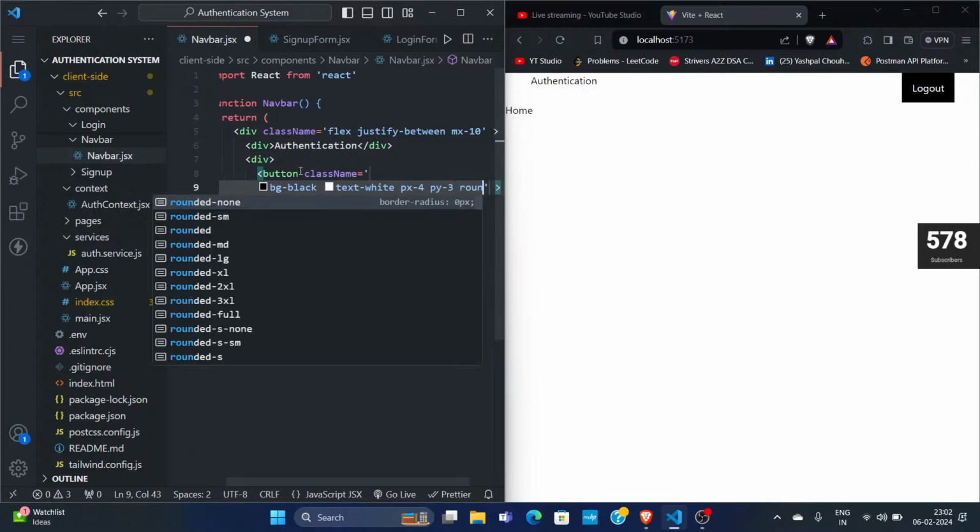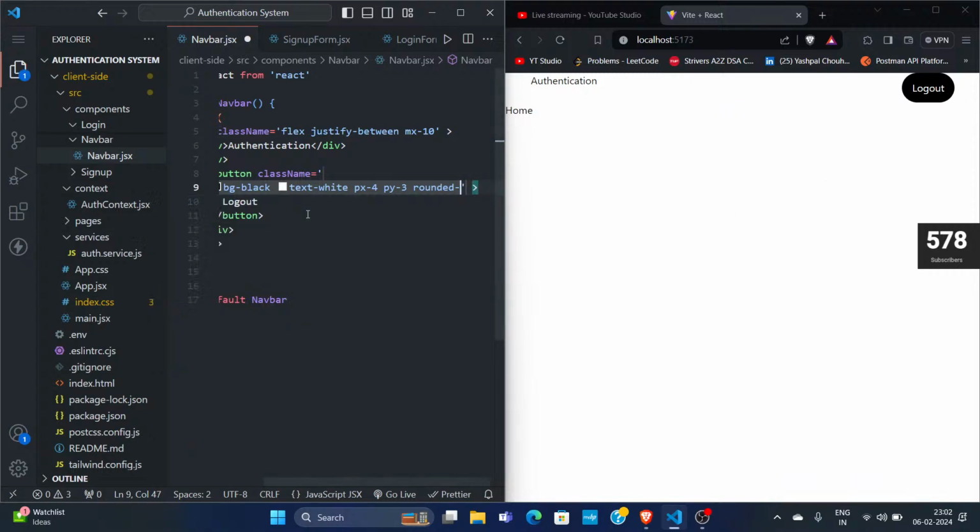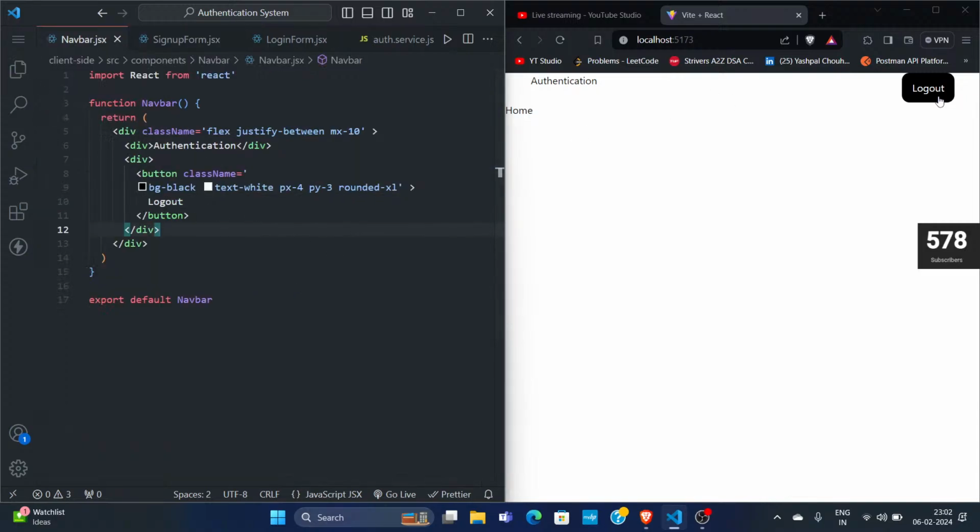Okay, and rounded will be full. So rounded full. We need to provide rounded XL, I think. Okay, rounded XL is good, like this. Okay, so what we can do, we need to minimize it. Okay, the logout button has been created.